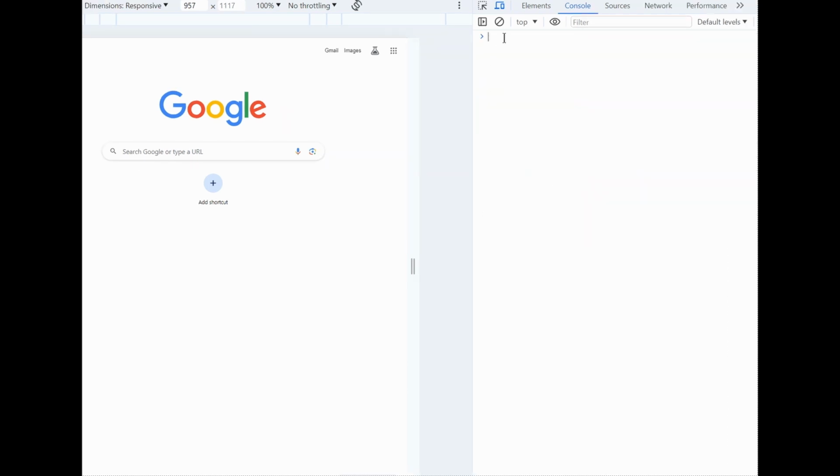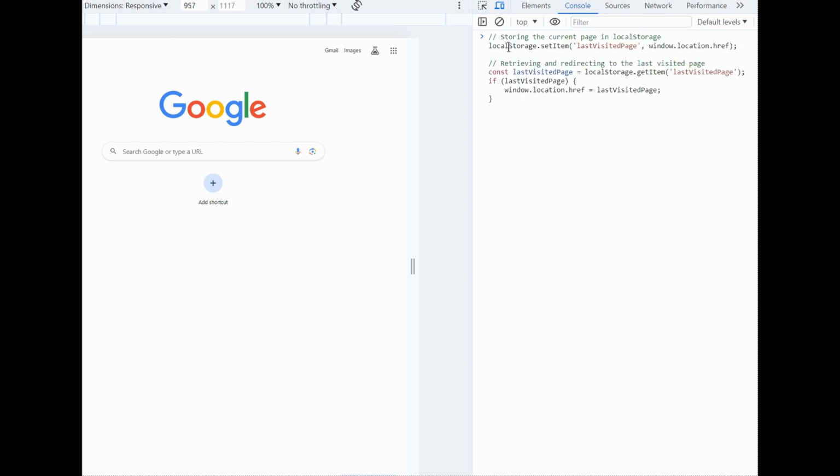All right, and so here's some code. This uses local storage to save the last visited page, so wherever you've been visiting, and of course it uses the window location. So you can see localStorage.setItem, we set it to lastVisitedPage, and then we retrieve that specific page.